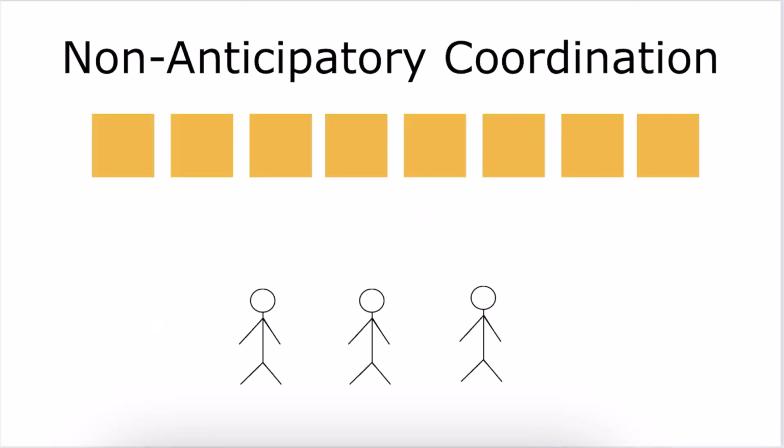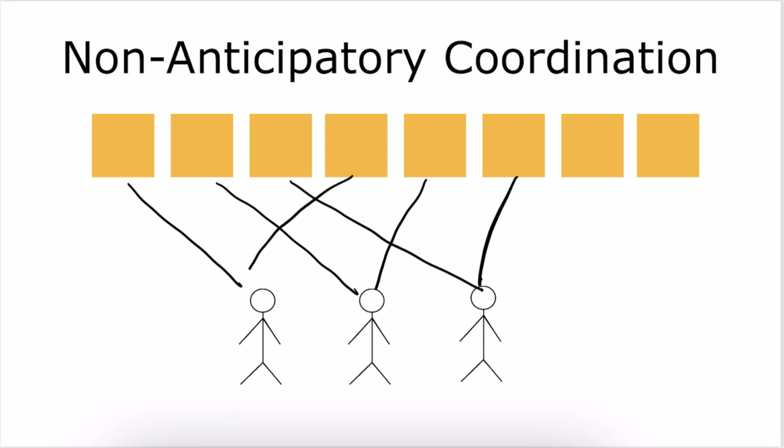The first category is non-anticipatory coordination. Students who use these strategies don't anticipate the problems that come up when you're dividing 8 pieces of pumpkin bread among 3 people. They just start dividing and then deal with the issues as they go. So a student may give 1 piece of bread to each person, like this, and then they may give another piece of bread to each person, and then they'll puzzle over how to divide the remaining 2 pieces.